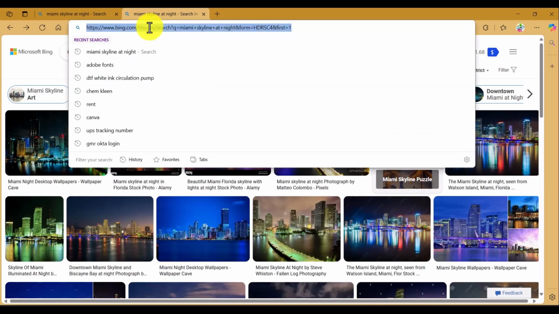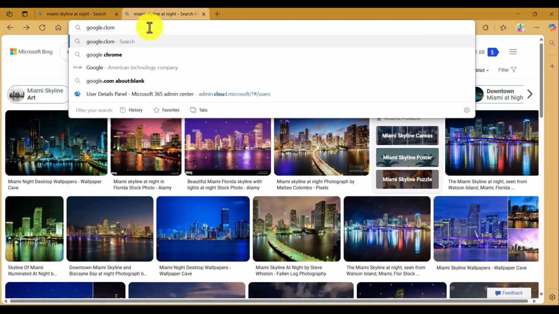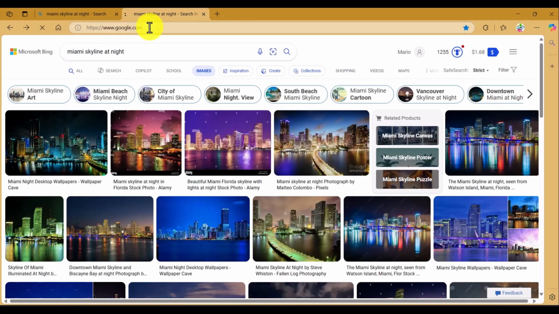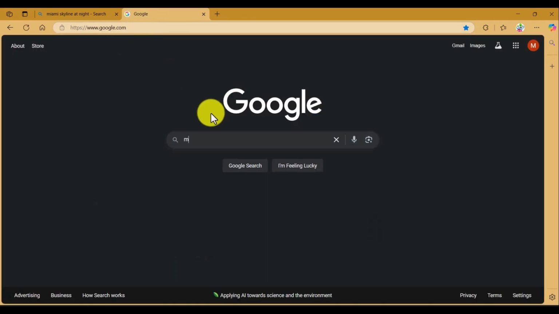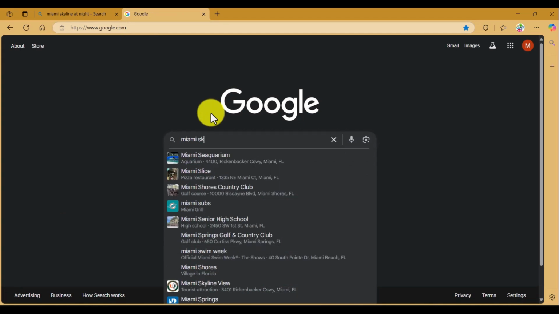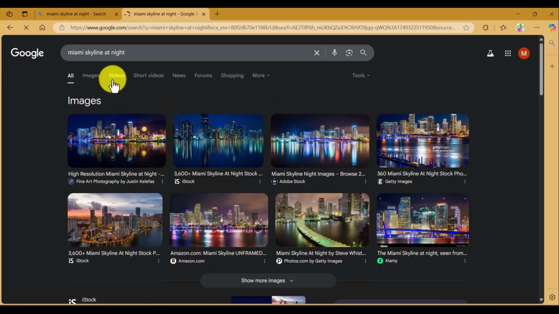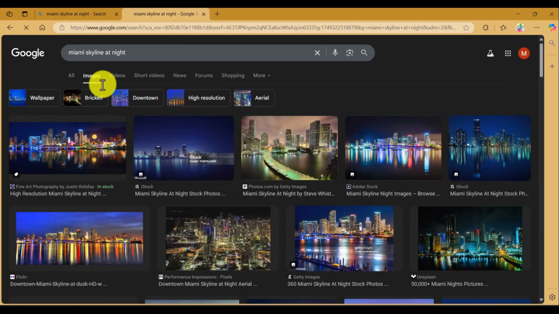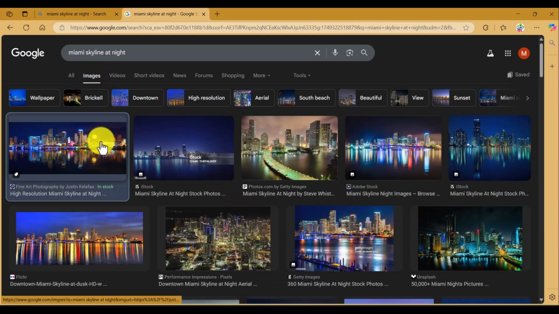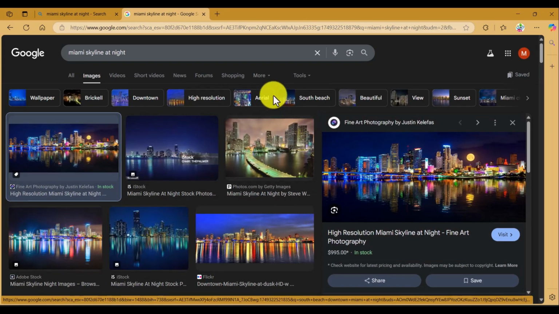You know, sometimes it's better to go to Google and in Google we could do a couple of things. We could do Miami skyline at night. Okay, so we could do that, right? We can select the image. So something like this would actually look pretty good, but I don't want just any.